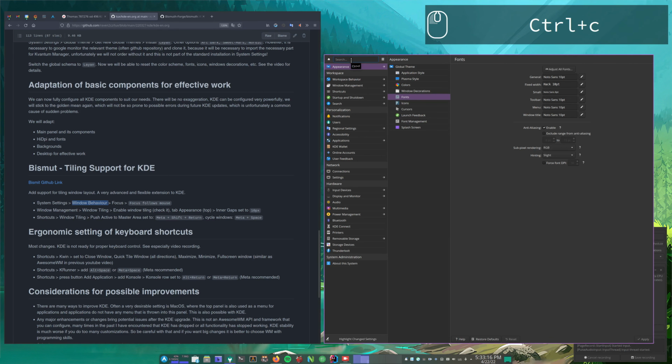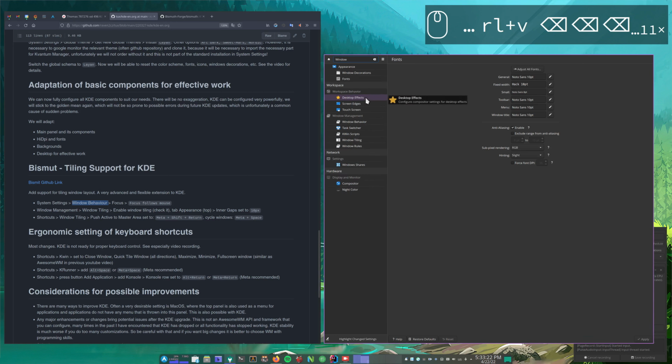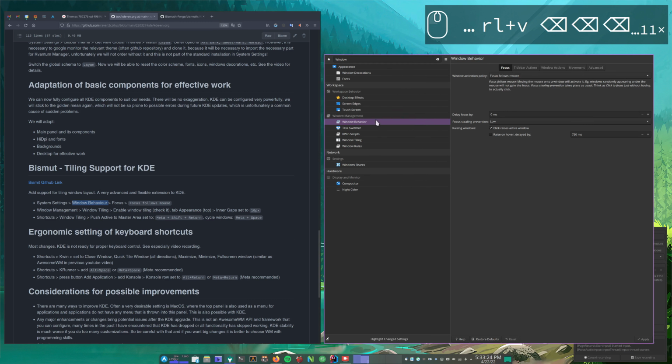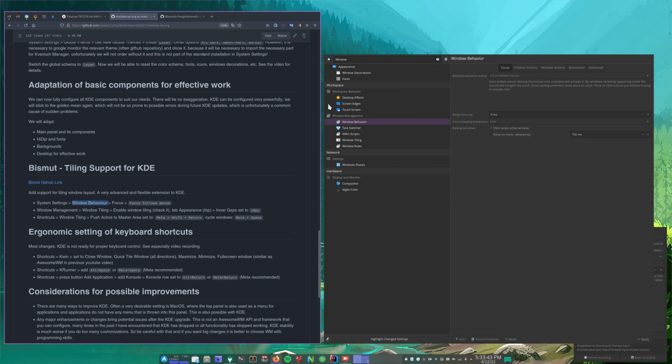You can type in the search here window behavior, the focus, and change this selection to focus follows mouse, with delay set to 0, and after it press the apply button. With this feature, if I move the mouse, the focus is activated and the active window is changed under the mouse.